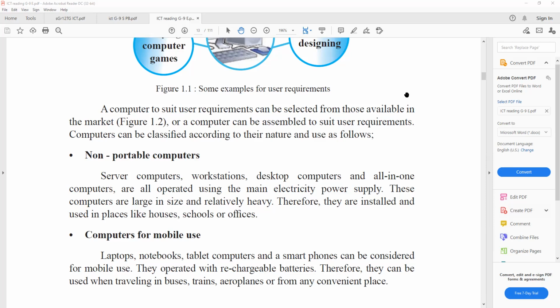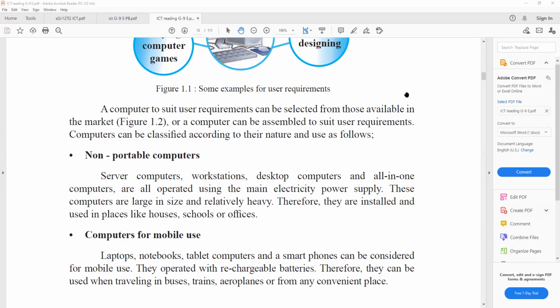We call non-portable computers. Right? What do you mean by portable? Portable. Yes, you can easily take it here and there. You can move easily. It's portable. Right. So when you say non-portable, all these bigger, very powerful computers like server computers and workstations are non-portable computers.